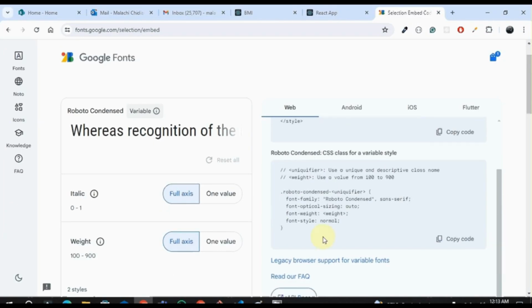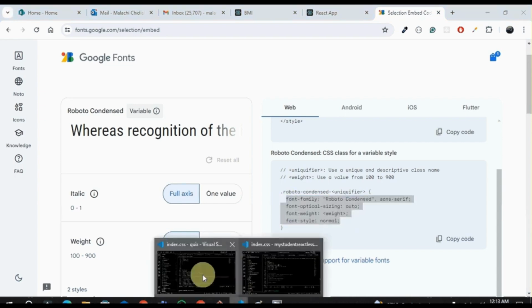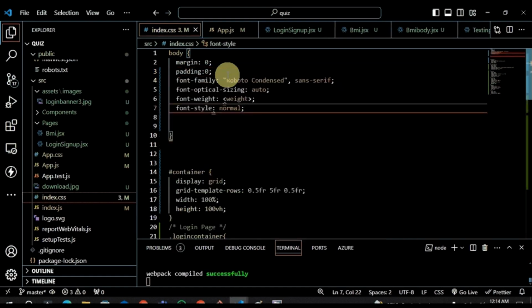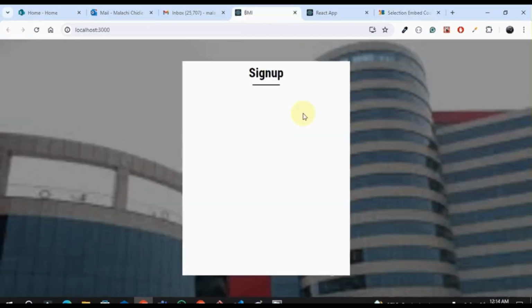All you need to do, you can see a sample here, is copy it. So that's what I'll use. I want to use this style on my body, so it applies down to all the other elements, right? If I go back to my page, you can see that the font has been applied.